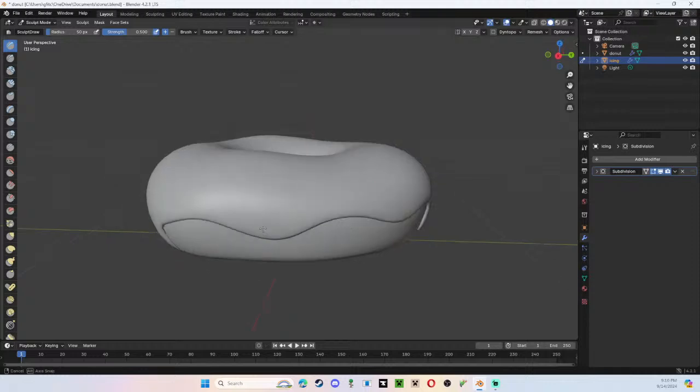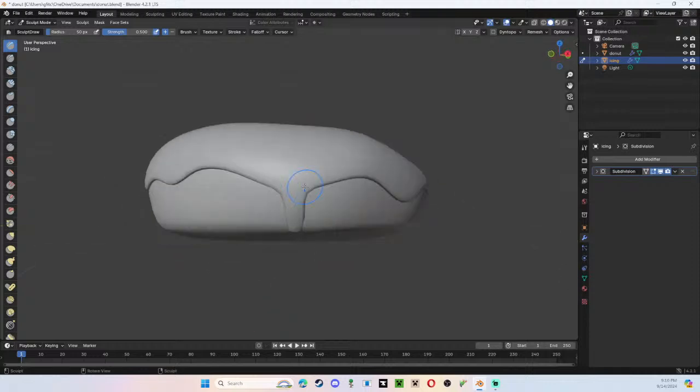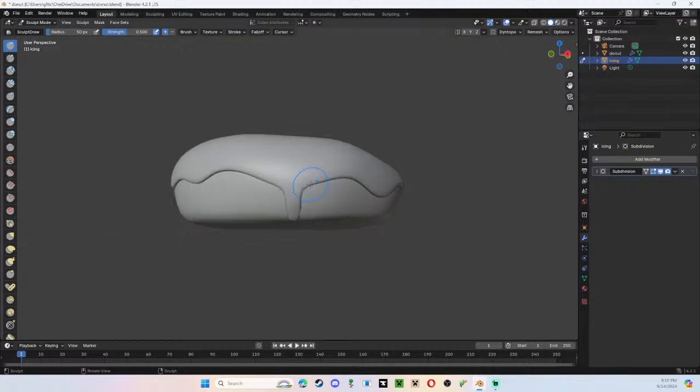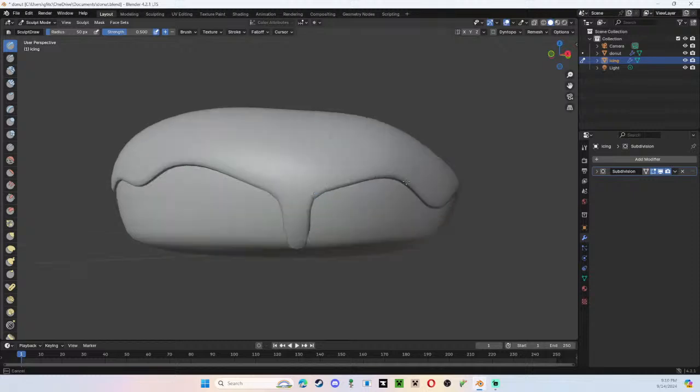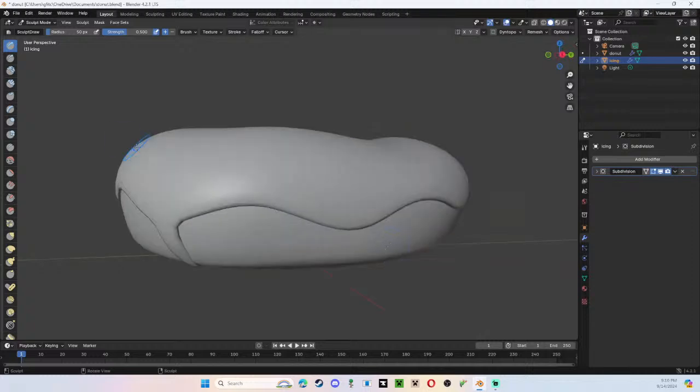Like, that's why this tool is the appropriate tool for this kind of job, right? Because it very quickly can enable us to add lots of complex shape. Very cool. So the tool that we're looking for is this one, the inflate brush, which is conveniently the I hotkey, inflate.